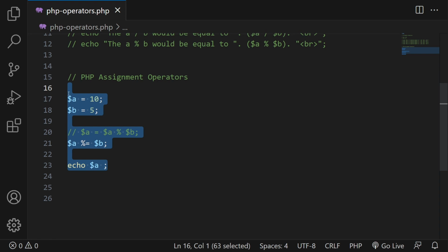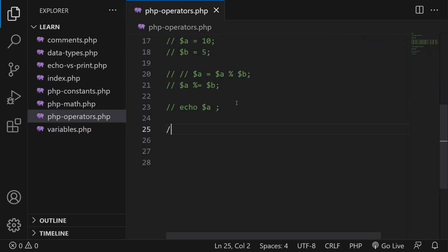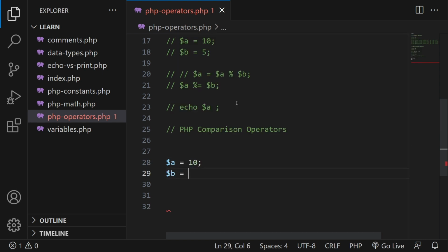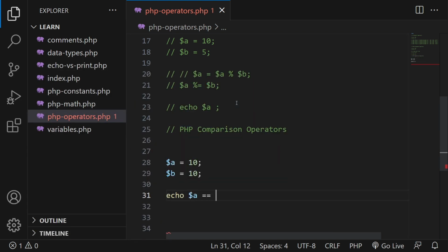Okay, first of all, I will comment out this previous code, and at this point I will type PHP comparison operators, and here I will create a variable a and assign it a value like 10, and a second variable b, also assigned 10, and here I will echo a double equal to, which is a comparison operator, and then type the b variable.